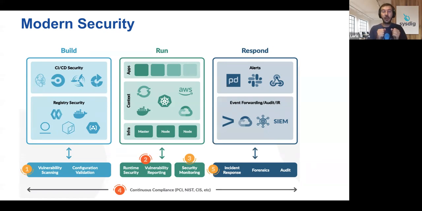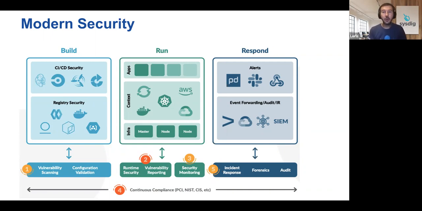In particular, when looking at security for Kubernetes, security for cloud native, and security for containers, I like to approach these with a three-tier approach: build, run, and respond. Build is the CI/CD phase of building and creating and bringing to production cloud native applications. And building means essentially going from the code, the editor of a developer that creates the components of an application, to essentially bringing that application to the production stage and running it in the production environment.